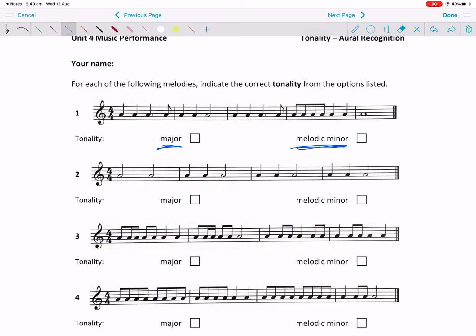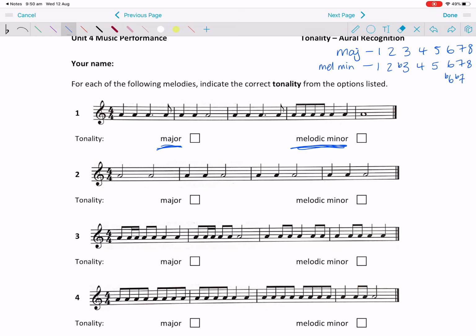So I'm going to write over here in the corner my scale degree numbers for each of those scales. My major, I've got 1, 2, 3, 4, 5, 6, 7, 8. That's my major scale. My melodic minor will change on the way up and the way down. We know it's the only scale that is different ascending and descending. So I'm going to write the ascending scale degree numbers: 1, 2, flat 3, 4, 5, 6, 7, 8. But I know descending, I could also have a flat 6 and a flat 7. So I'm just going to write them there like that.